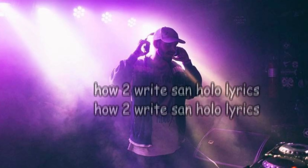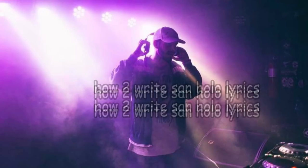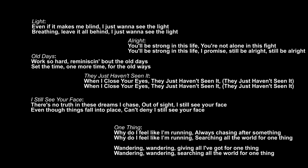San Holo likes to dabble in pop. I also really love pop music. And has lyrics in a lot of his songs, but usually they're like maximum two sentences, like all these songs. I'd play all these examples, but that would take too long, so I guess I'll just have to play them all at once.